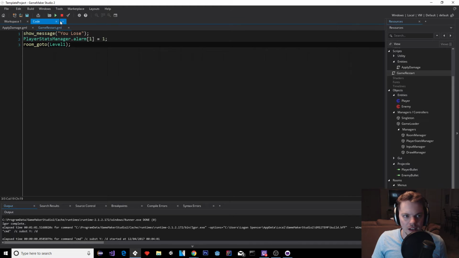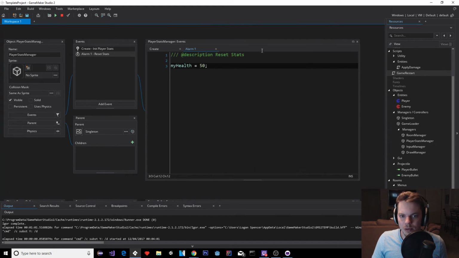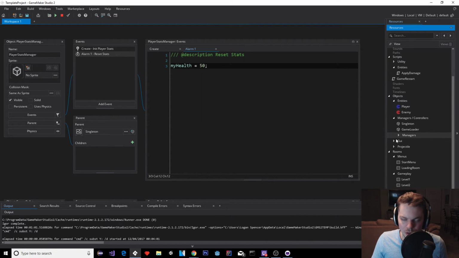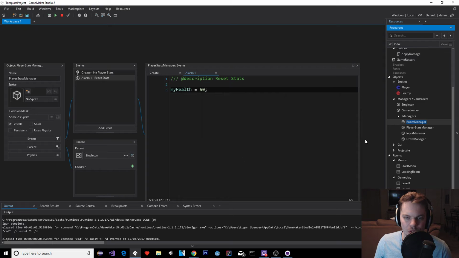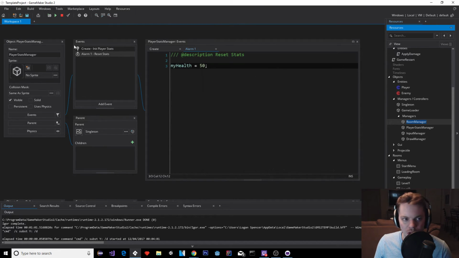Yeah, and if y'all are just joining, I'm going over my game template basically. It has a lot of design pattern stuff set up for you. Go watch my design pattern videos to get more into it, because it's based loosely on that, which are live streams also. Basically this is especially good if you're doing RPG type stuff, but it's a good way to deal with a lot of common issues that you're going to run into, like persistence, and saving health between rooms, which is what I was just showing you how to do.